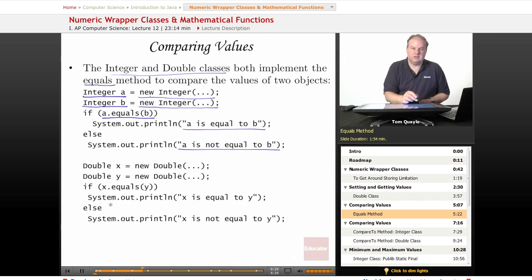The same equals method is implemented on the Double class as well. So if I create a Double x and set it to some initial value and a Double y and set it to some initial value, Double also implements the equals method. So I would do exactly the same thing here and call the equals method of one of the Double objects and pass the other Double object. And this would evaluate the internal numeric value of x, compare it to the internal numeric value of y. If they're equal, this returns true and I would print this statement. If they are not equal to one another, then this returns false and the else part would execute.